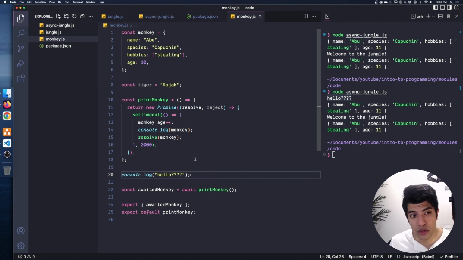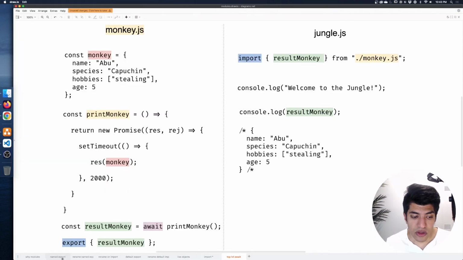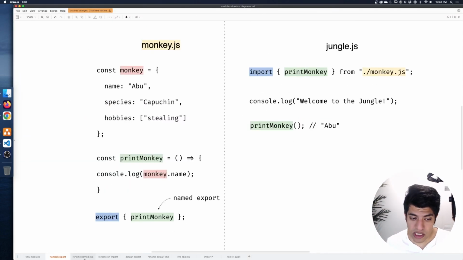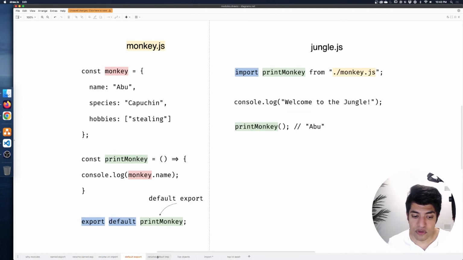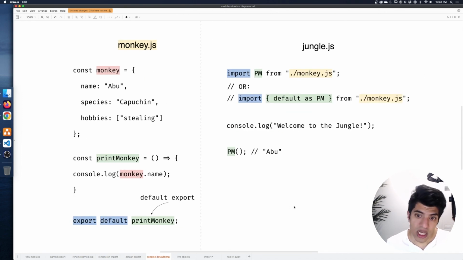So a lot going on with that last example. Definitely a fancy new feature that has a lot of power to it, and we'll see examples of where it's very useful. But for now, the most important takeaways are definitely the other kind of exports, which are the named exports over here, and then the default exports that we looked at over here. That is going to be a super important concept. We're going to use this all over the place to actually connect our different files together using these import-export bridges so that we can actually modularize and split up our code to make it much more manageable and readable.